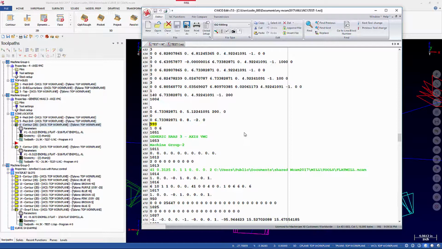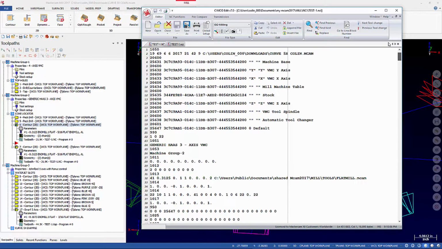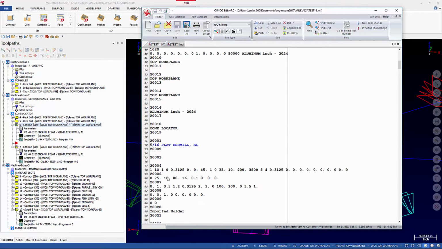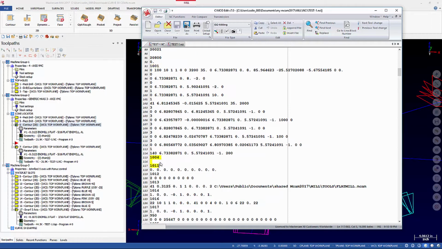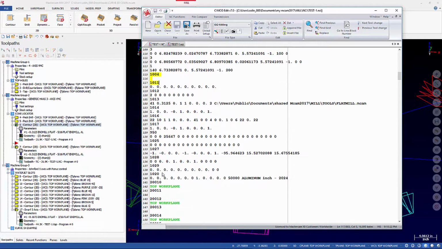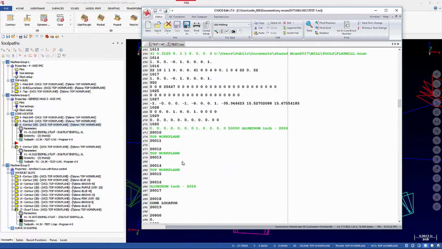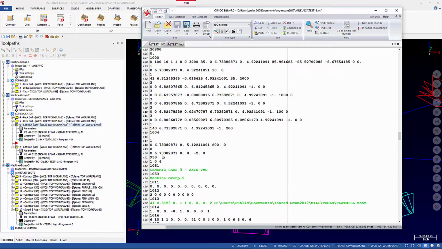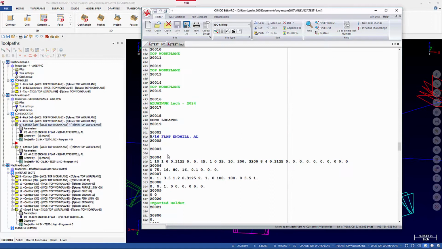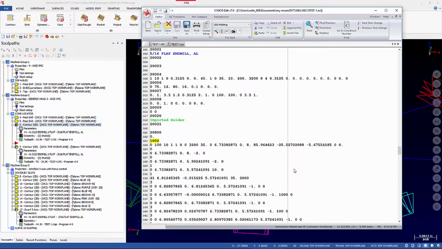This is the key for us, because 999, at least to easily see it, 999 is the start of a new operation. You'll usually get a 999 line between each op, but you're not going to get it for the null tool change. So here's the 1001. We come down to the end, you see we've got 1004, we've got 1011, but there's no 999. So we get down there, and there's the answer to your question, Kade.